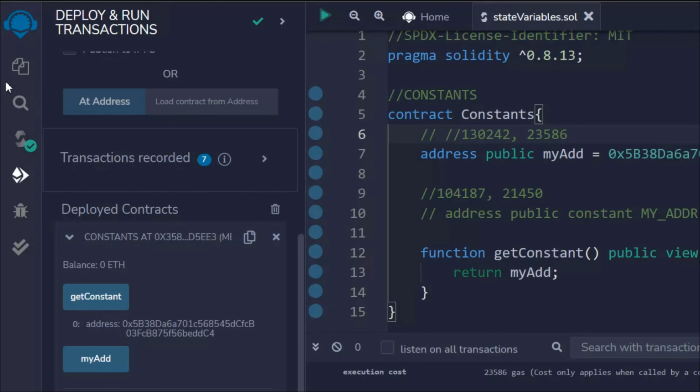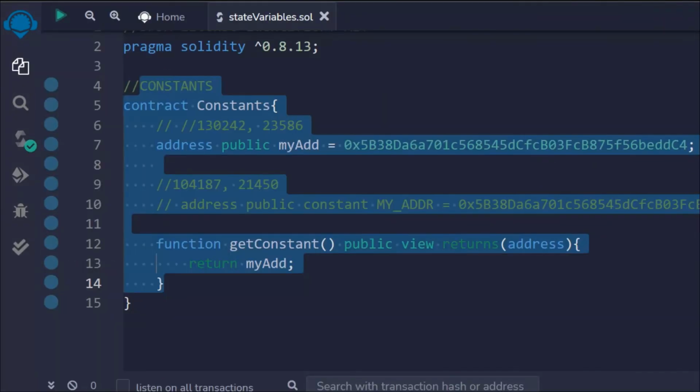You can see you are saving a lot of money for your company, and that's the only thing you have to know about constant. In short, those variables which are going to be permanent and not going to change, you should define constant to save money. And for variables that are going to change, you should just use a normal declaration. That's the only thing I want to say. Hope you guys have learned something new. With that, let's move to the next video.